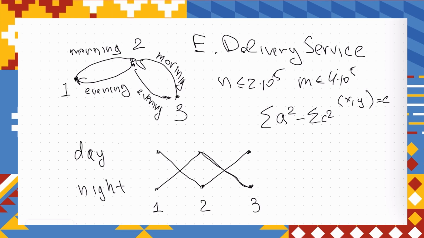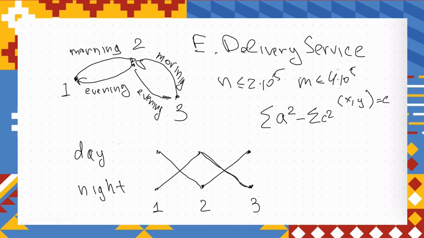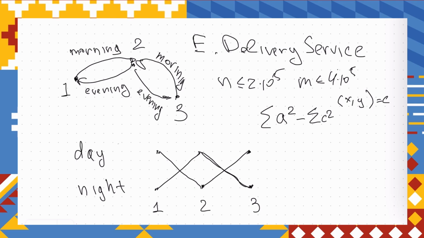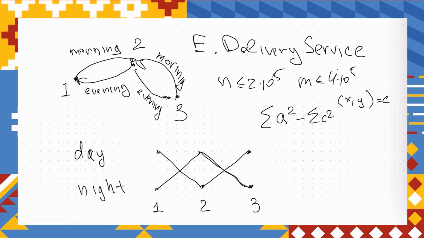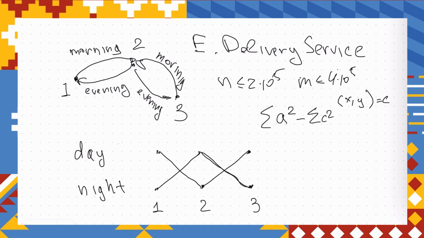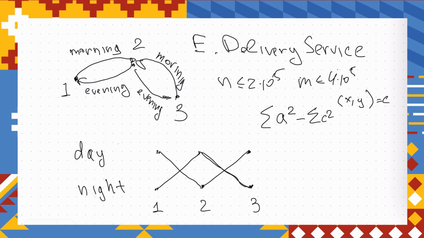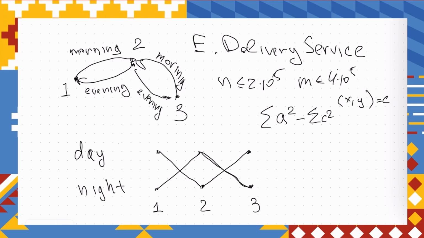This already gives us a quadratic solution, which is too slow for the current constraints. To optimize it, we need to use the small-to-large merging technique. What is it? For each component and for each pair of components, let's compute not just the number of such vertices, but the list of them. Whenever we want to merge some components because a new delivery person appeared and new edges in our graph appeared, we just go through the smaller of the lists and put all elements from it into the other list.